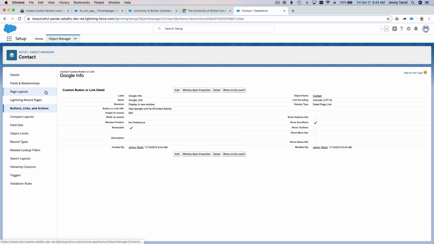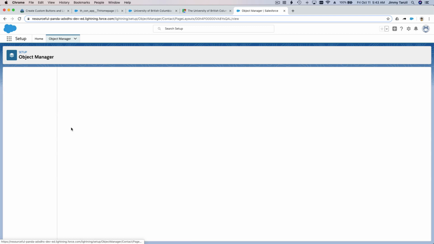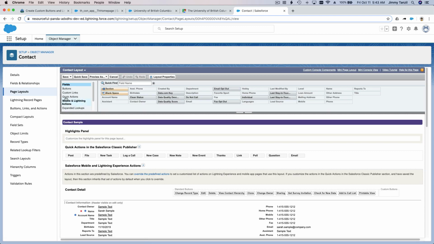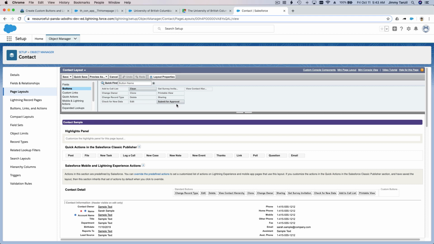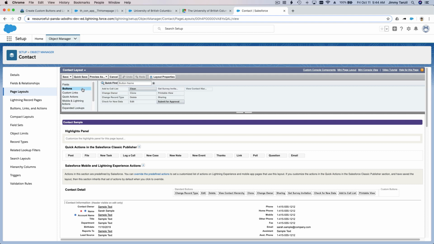Now we want to add it to the page here, okay? The contact layout page. We find the button here. And what is the button? We just create Google Info, right?